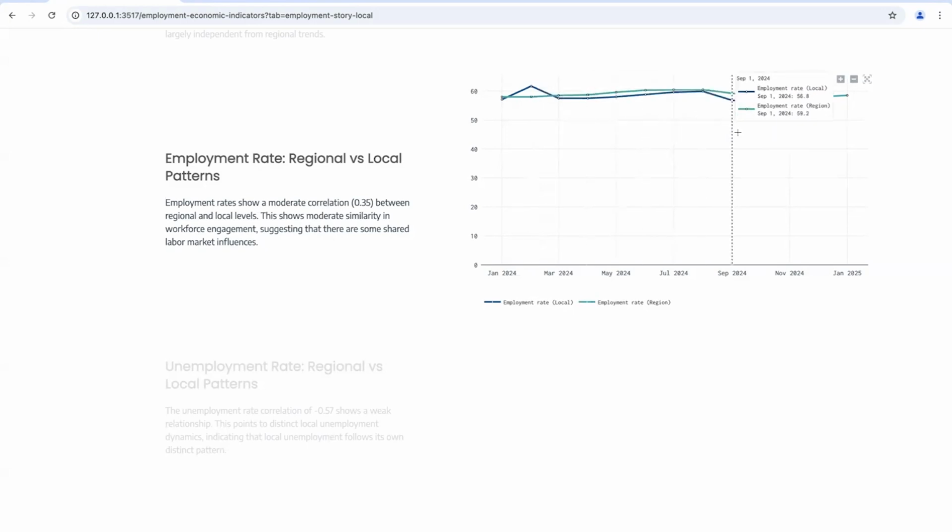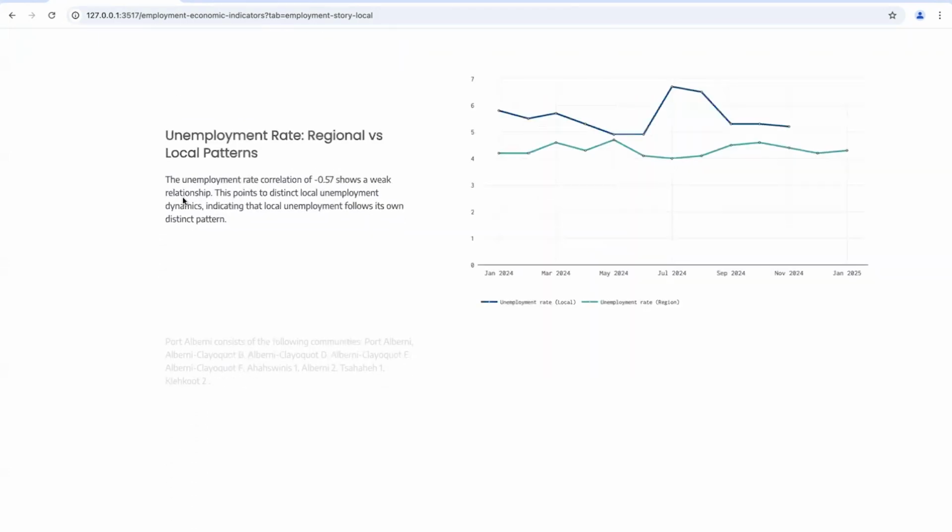Then in the fall last year, the local one dropped a little bit compared to the regional one, although they were both going down a little bit. But then we see the recovery at the regional level, and that correlation kind of gives us the sign what we can expect, hopefully, to happen at the local level as well.